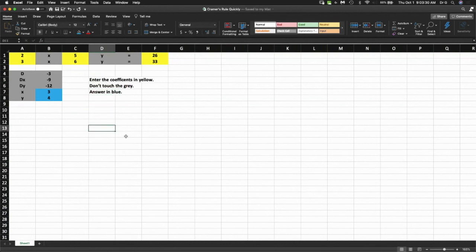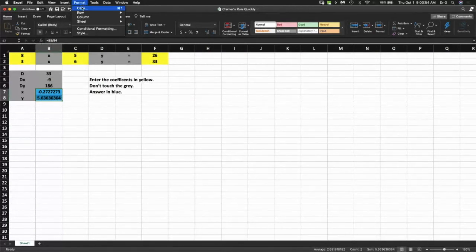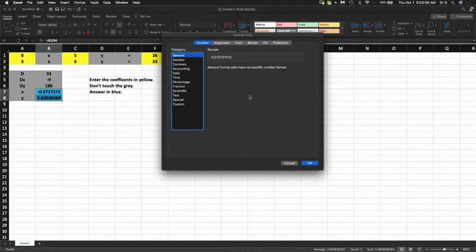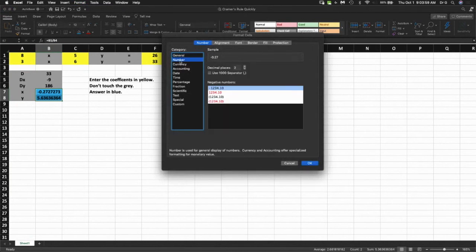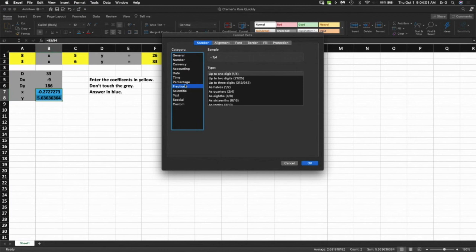What do you think? How do you like my solver? If you ask me to do this with elimination or substitution, it would suck. But anyway, over here, let's make the numbers bad. Oh no, fractions. What you can do in Excel is you can actually go to Format, Cells, and you can go to Number or Fraction. And let's just put crazy fractions. Let's put it accurate to 3 digits.